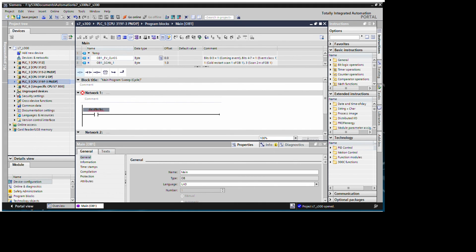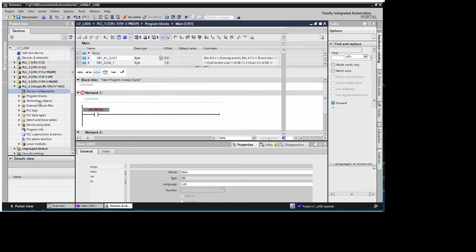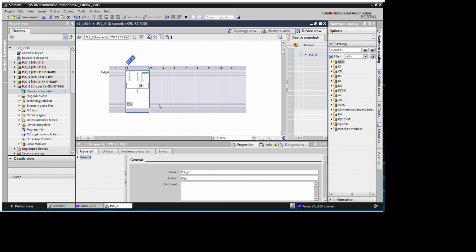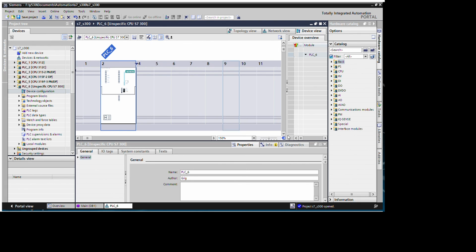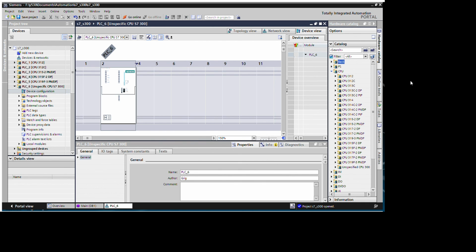Also, there is another PLC option. You can select this one. I'm going to show you. As you can see, has no PLC, no CPU. This is generic PLC, and you have to insert a CPU, let's say 320, or let's put a compact one.